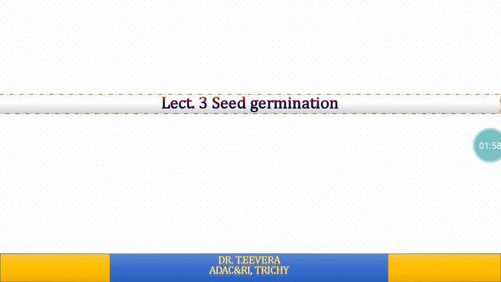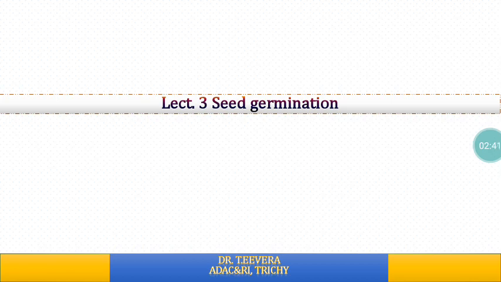For generation of ATP, whatever food material is stored in the form of starch or fat should be converted into glucose. That glucose enters the glycolysis process, which generates the ATP. With the help of that ATP alone, the seed, particularly the embryo, is able to give rise to a seedling. So germination is a catabolic process, that is, breakdown of the stored food material for the purpose of giving an energy molecule to the embryo to give rise to a seedling. This is totally opposite to the photosynthesis process.